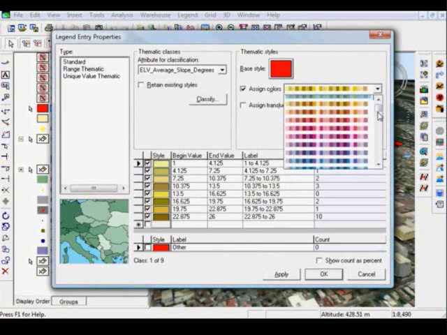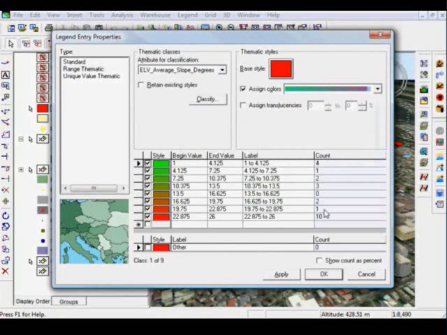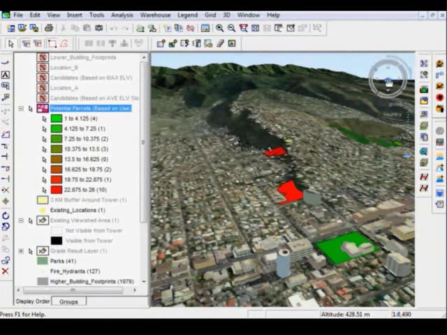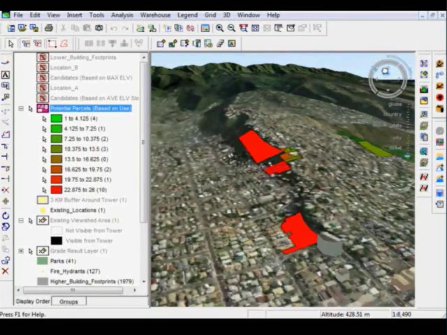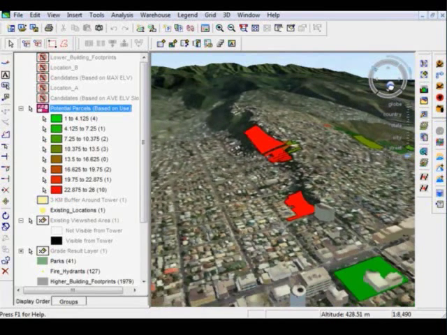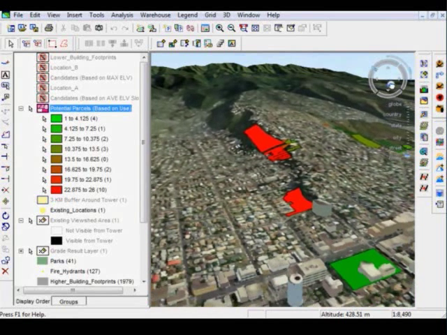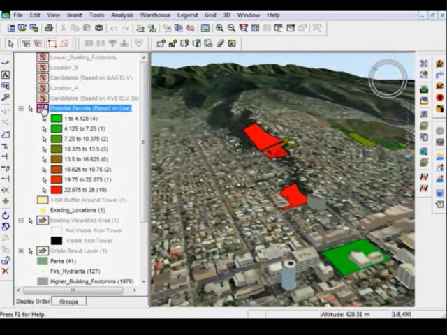So I've got the classification. I'm just going to apply a color sequence to this. In this particular case, it's going to be at the bottom here. We've got that color sequence, kind of a green through red. I apply that. The system automatically updates, and now those polygons are basically colored by that underlying attribute. So you can see the legend is updated to reflect the underlying values, which is slope in this particular case. And of course the colors represent that. Very nice. We can now see that that one is pretty flat.